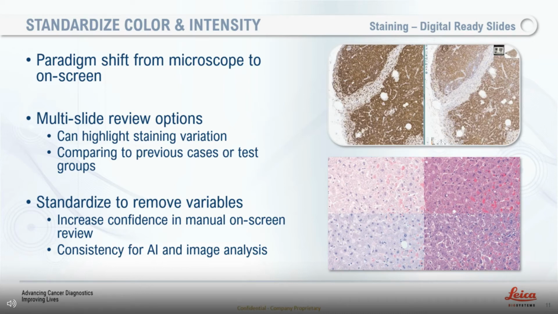The other piece is that some of those added advantages of digital pathology, such as the multi-slide review options, and you can see it here on the top right-hand side, where you can pull multiple slides onto screen at the same time, potentially serial sections from the one piece of tissue, or to compare the staining and the expression profile between different groups or different study groups in a research situation.